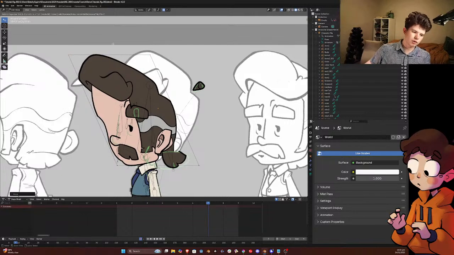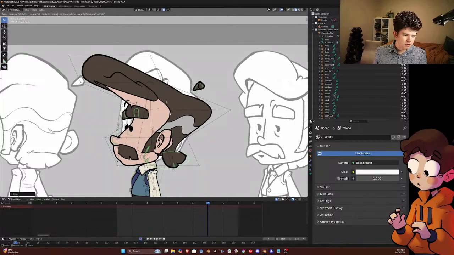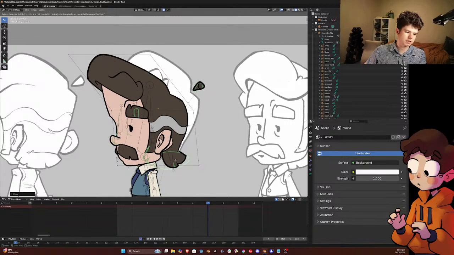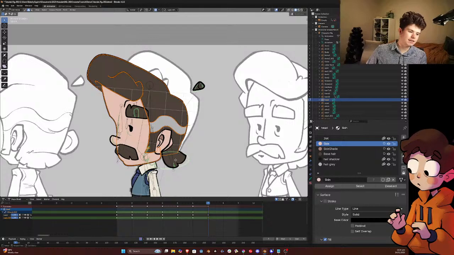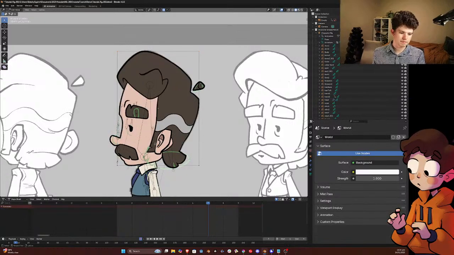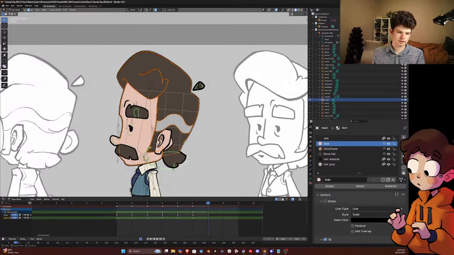You can press Control up to increase vertical subdivisions, so you can add more detail, and you can press Control right to add horizontal subdivisions to add more detail, and then you can press Control down or left to remove those subdivisions. And then you just press Enter, and it's a new drawing. I'm going to undo all that though, because I don't want to have a new drawing.